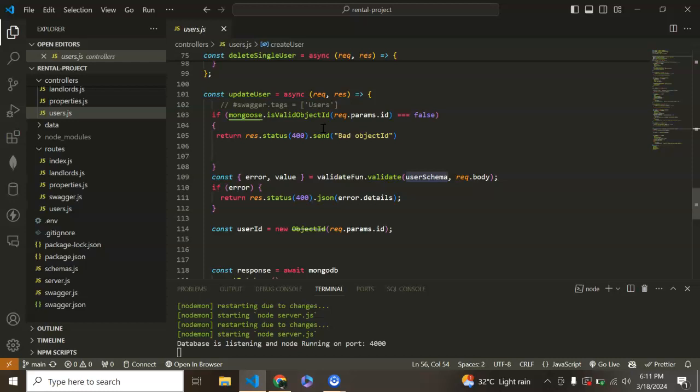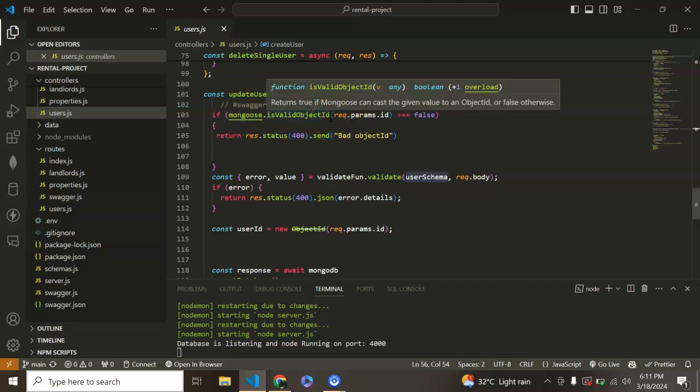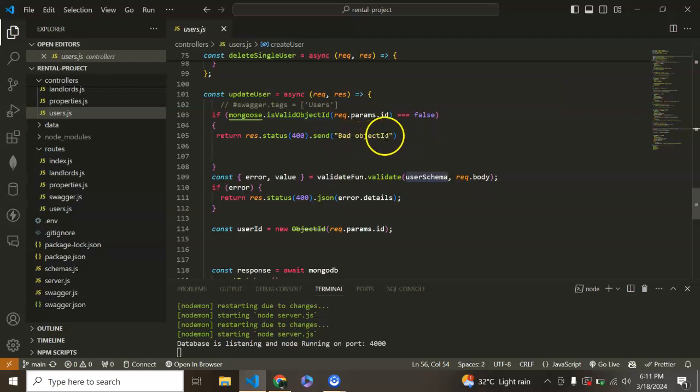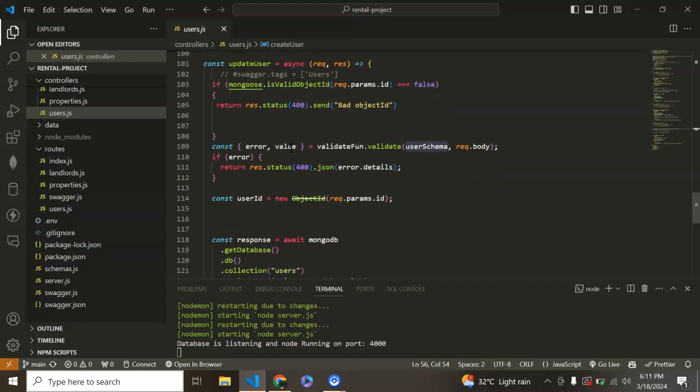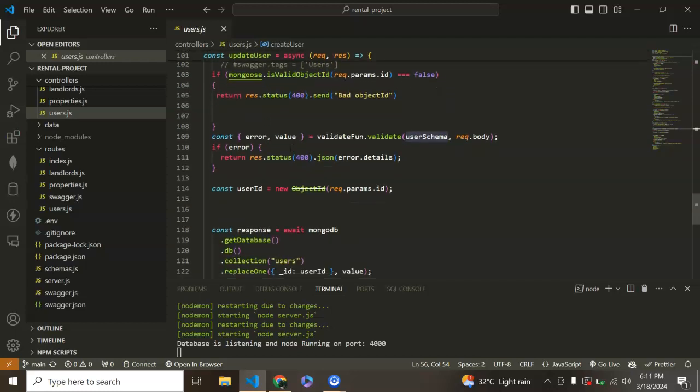So in line 103, I had to check if that object ID is a valid object ID. If it's not a valid ID, then a bad object ID message is sent to the client. And if it's valid, then we can continue with our logic.